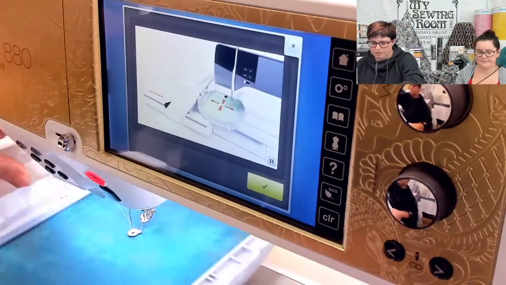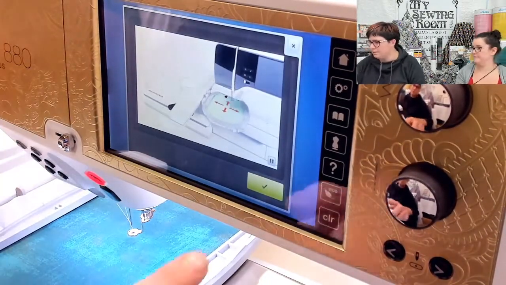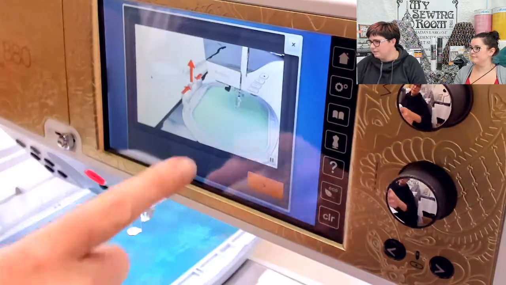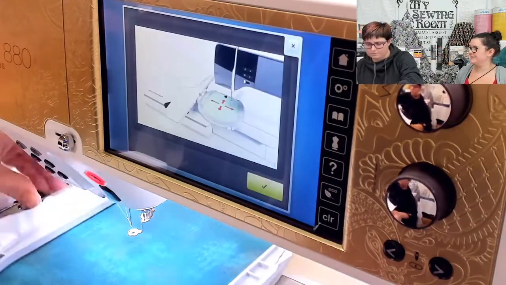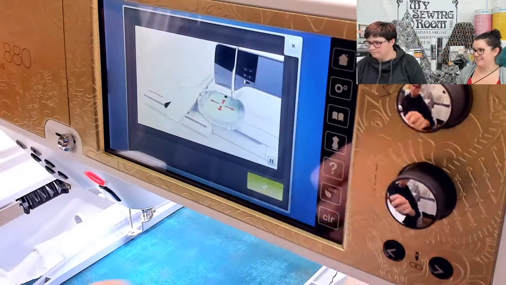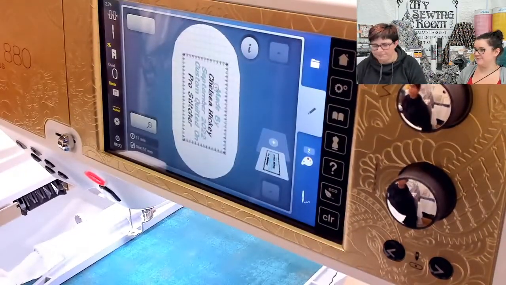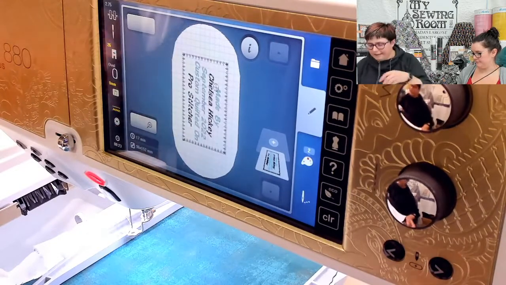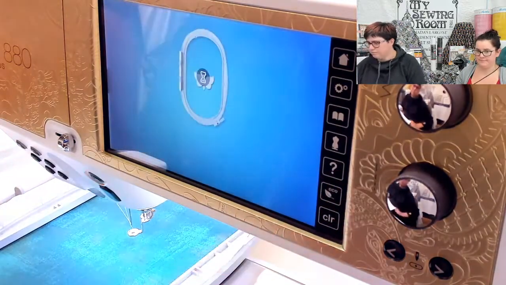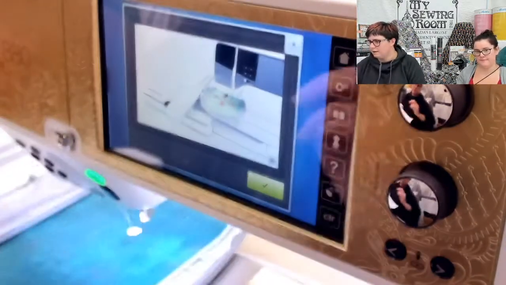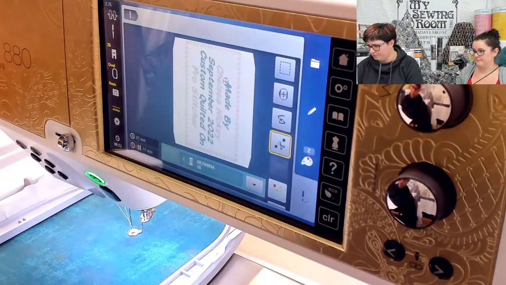That's what that symbol is. Here, let me show you, this is the most common issue we face. If you're seeing this message, it means take your hoop off. It's not ready for it. It needs to do a burp and wiggle, figure out where it is, and then it can carry on, and you can put the hoop on. It's going to do the same thing, but with the hoop installed.